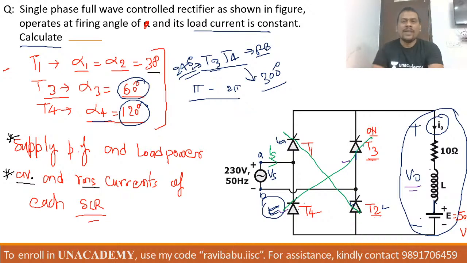Now see the beauty of this question. In this problem we have triggered our SCR at different values of firing angle. And due to different values of firing angle, the ripple in the output voltage increases. The ripple in the supply current is also increased. Why is our power factor somewhat high? Because this time your supply is passing DC current.